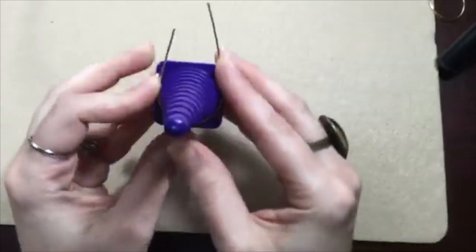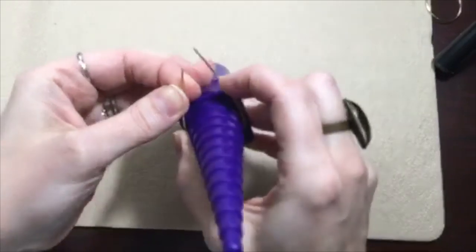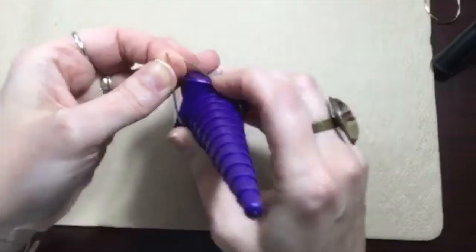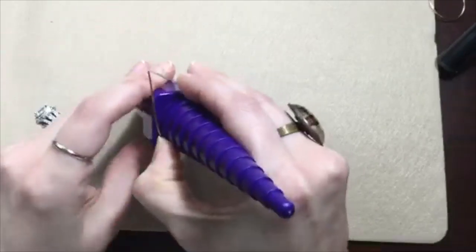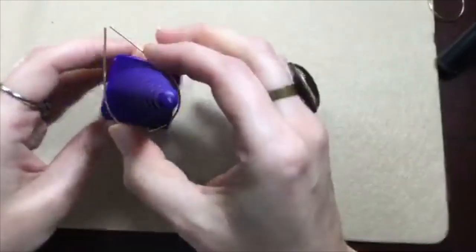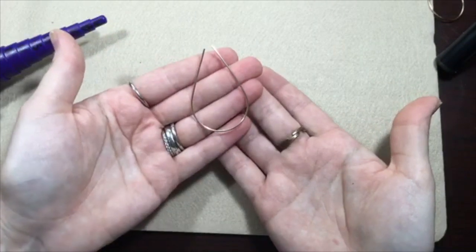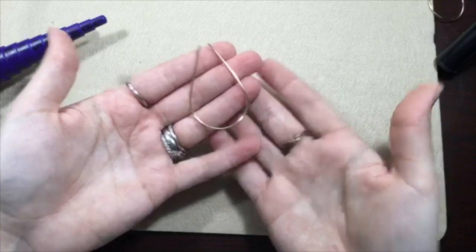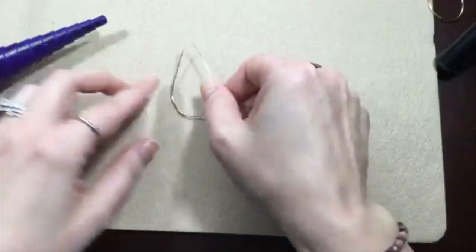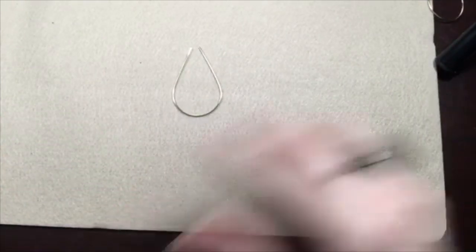And hold that with your thumb, then take your other hand and just guide that wire around. Now look at what's happened. I have not made them even. That's okay. You're just going to give it a little extra nudging in the right direction to get that teardrop shape. Okay, so very easily you can manipulate that wire to give you the shape that you need. Okay, so there is the teardrop shape to start with.